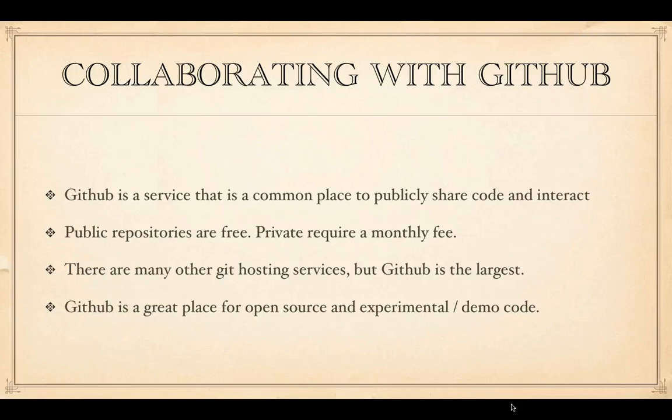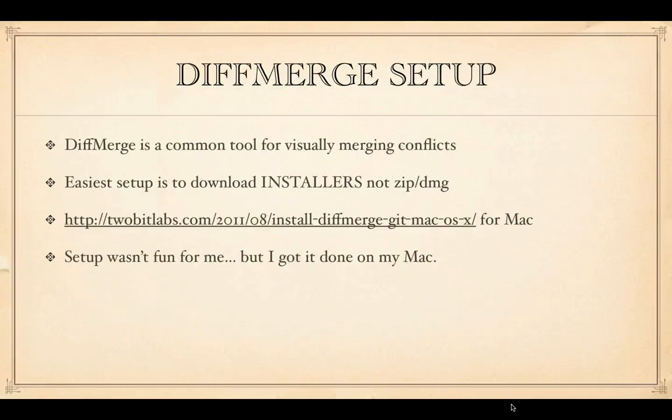There are other Git hosting services. The one I would mention is Atlassian Bitbucket. GitHub is by far the largest because of the social nature behind it. But GitHub is really a great place for open source and experimental or demo code. So if you've got a project that you think is interesting and you want to share it with the community, GitHub's a great place to post it.